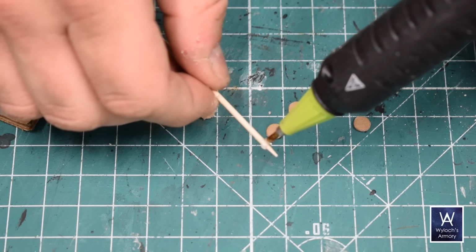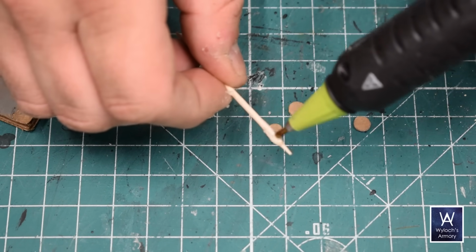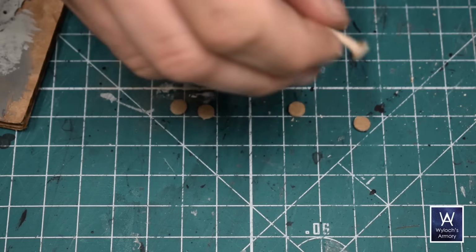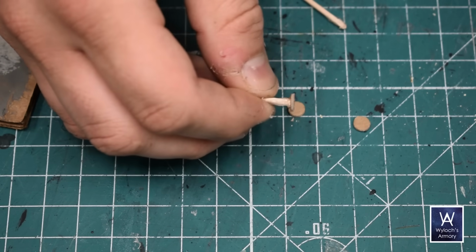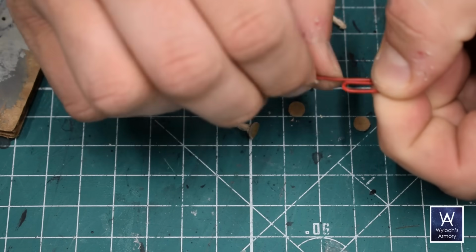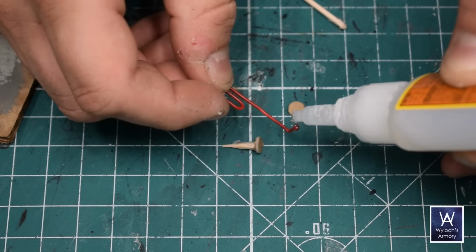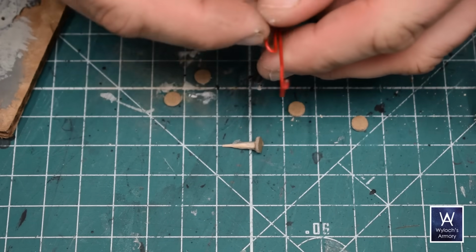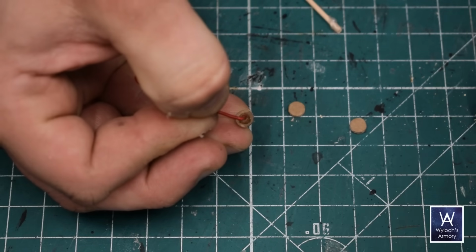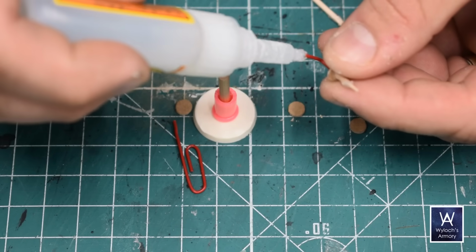And then I'm going to use hot glue on a toothpick. This is the typical DM Scotty method for candles. Just leave the last few millimeters of the tip there uncoated, chop it off, and then hot glue it onto those platters or whatever they are. Vinyl coated paper clip. I unbent it, and then lately, again, I've been obsessed with this gel control super glue and accelerant. So I used that old trick to get a nice instant hard connection there. Yep, love that. It does saturate the chipboard a bit, but if you let it dry, it's no problem.